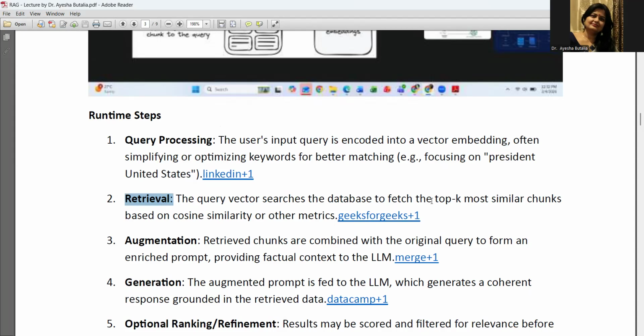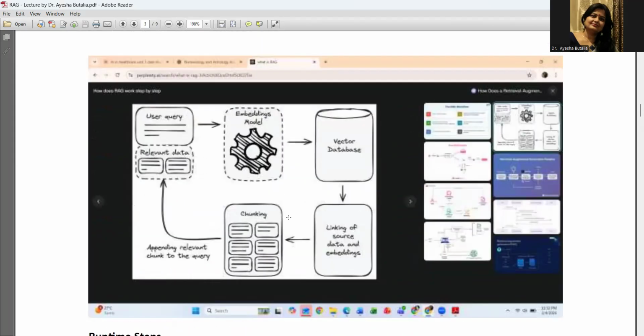So for that, you need to segregate the data into similar chunks, and you can use the concept of cosine similarity and other metrics to match similar chunks to query vectors. So this is nothing but the chunks. The user query comes, with the relevant data. Finally, it goes to the embedding models, the vector spaces, and through RAG it goes to the vector databases. So the model is trained into databases.